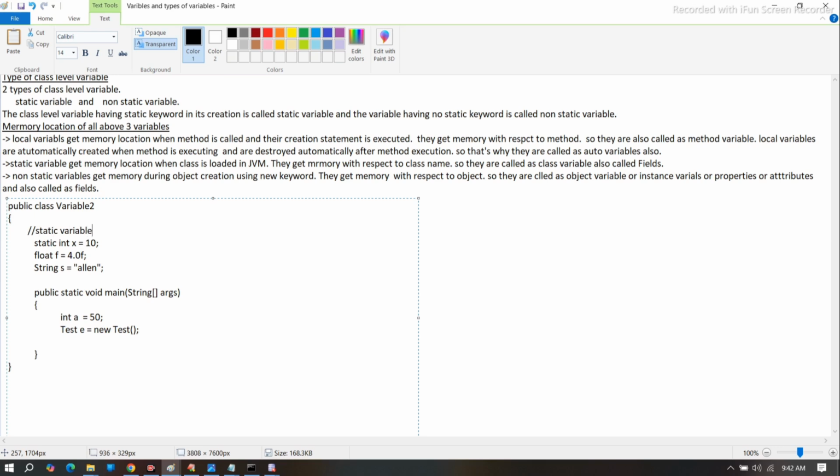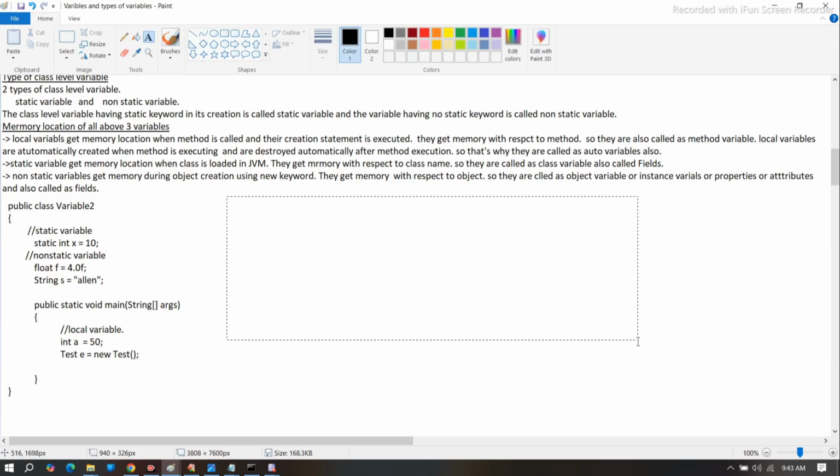These are non-static variables. These are nothing but local variables. Clear or not? Local variables, right?